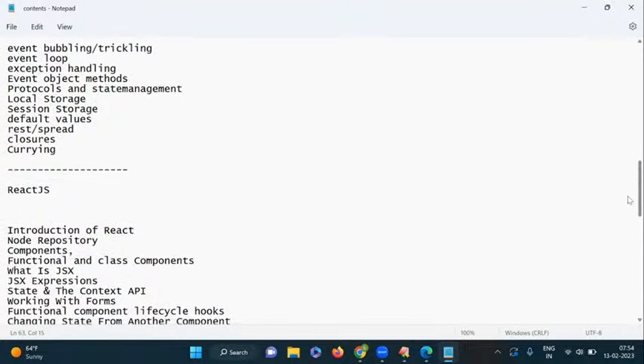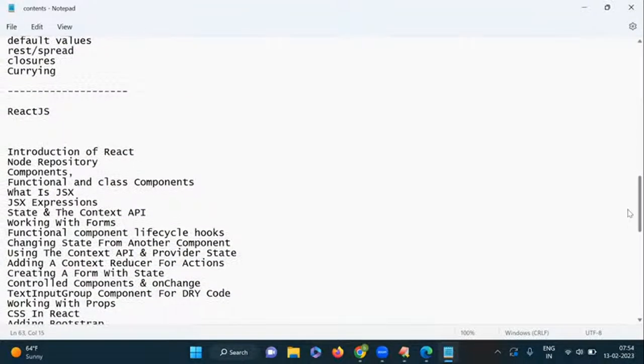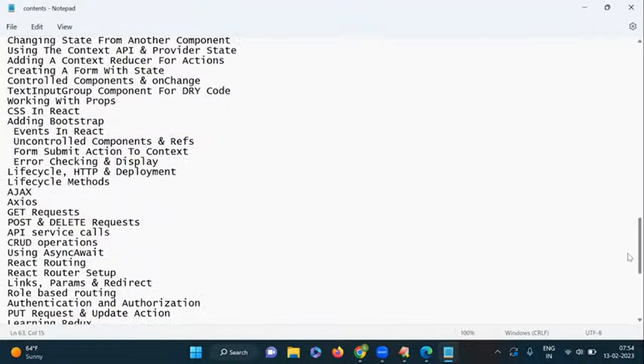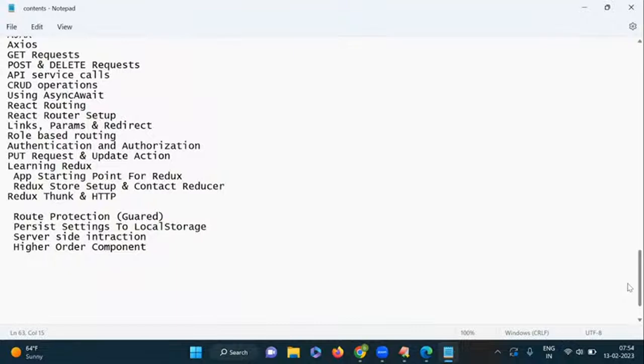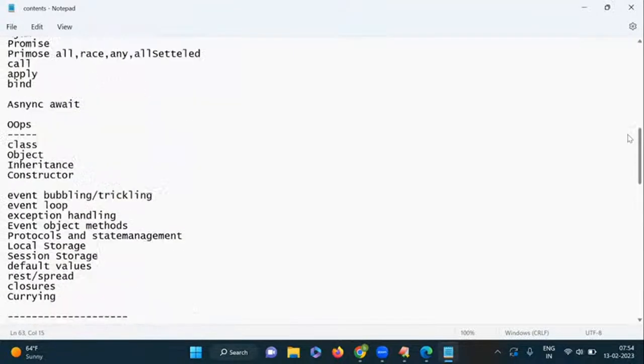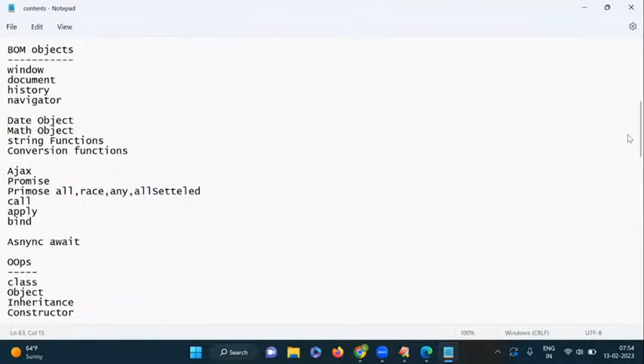After that, we are starting React JS. So these are the concepts for React JS which we are covering here. For JavaScript only, I'm taking around 20 to 25 days. After that, I will start React JS. The total duration is minimum 60 days, course duration, not 45 days, because we need to cover many topics. Sometimes it may extend to 70 days also.